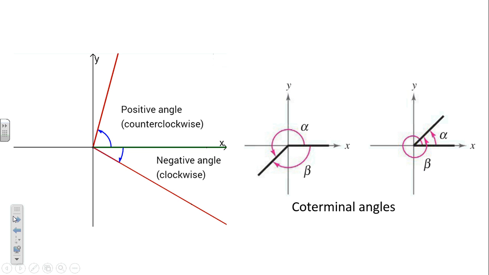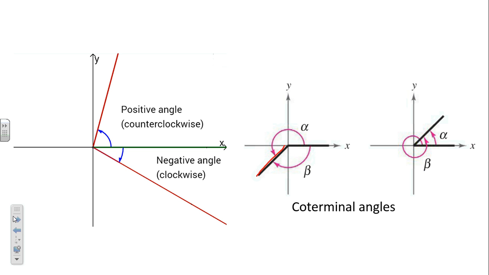When we want to name coterminal angles, we want to know what are some other angles that have that same terminal ray. They all have the same initial ray if they're in standard position, but what are other angles that have the same terminal ray? So for example, this angle is a very large angle in a counterclockwise fashion. And this angle also has that same terminal ray in a clockwise fashion. So these two angles are equivalent, but one would have a positive measure and one would have a negative measure. They have the same terminal ray. So far, so good? Okay.